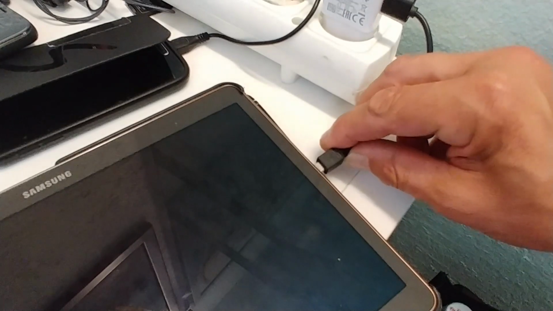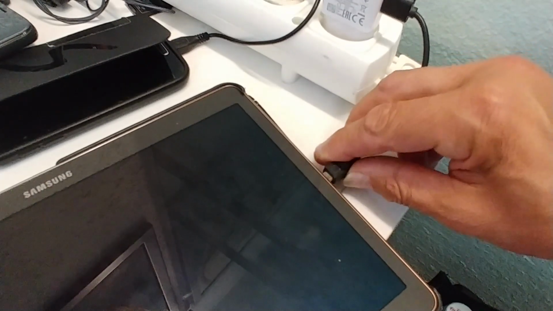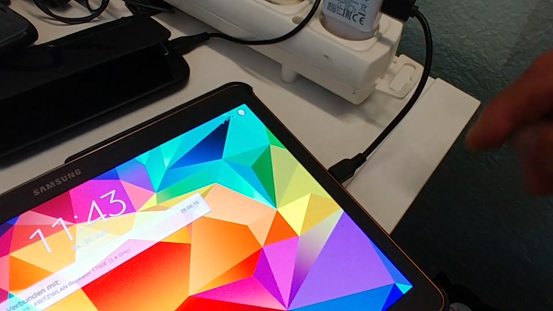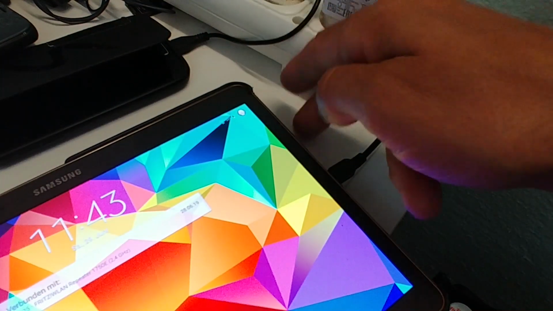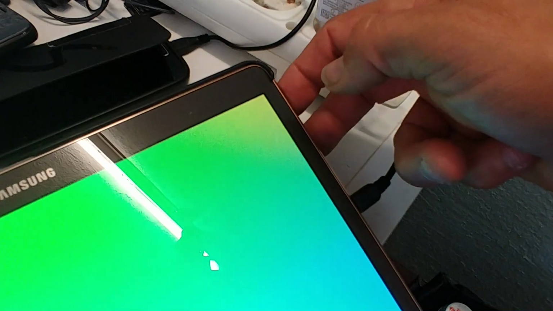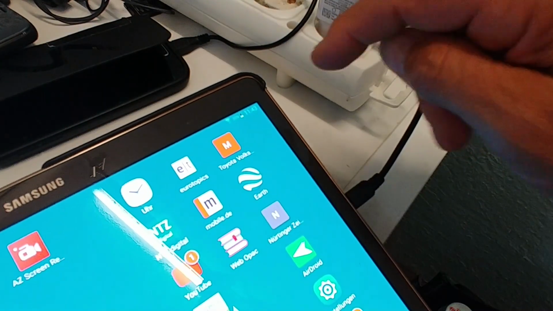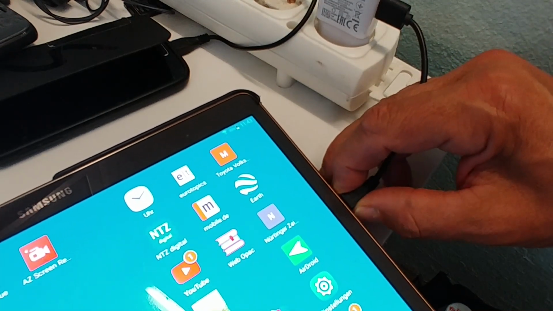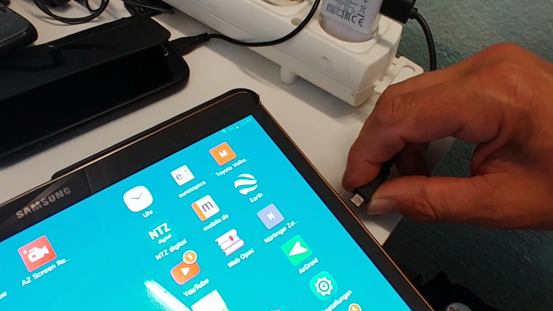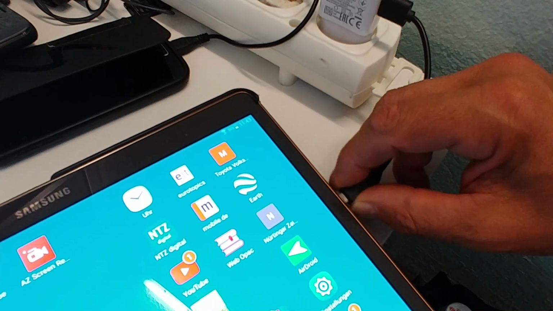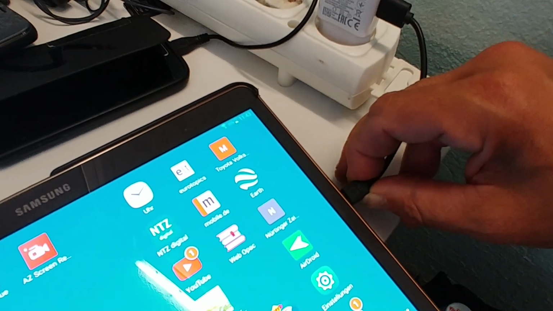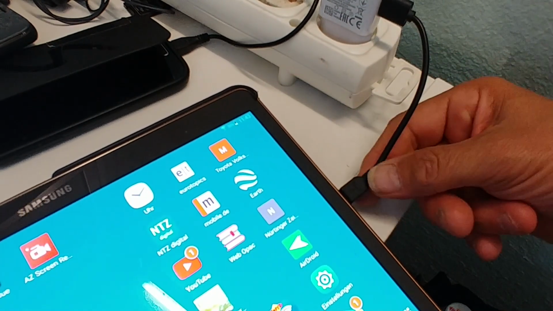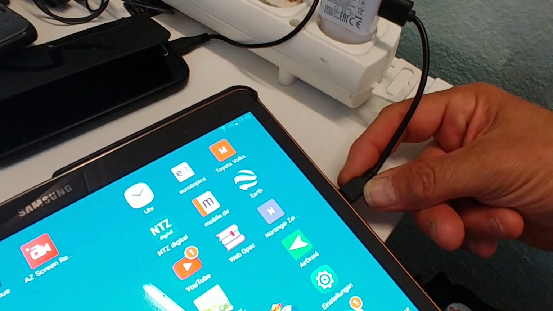Now when I connect it again, now you see the smartphone is loading quite stable. There is the sign, the icon. When I disconnect it, it's like this. Now when I connect it again, and now the sign is there again. So the problem in this case was the connector and the gap between there.